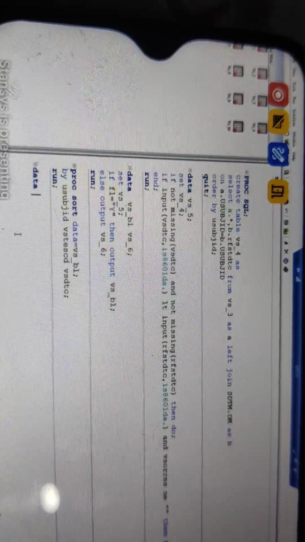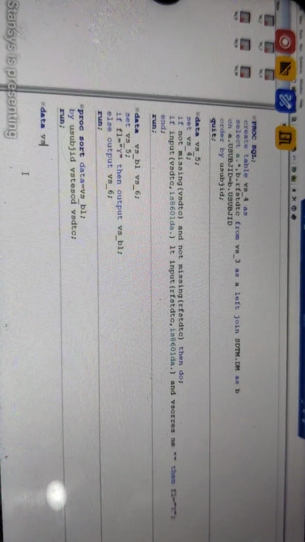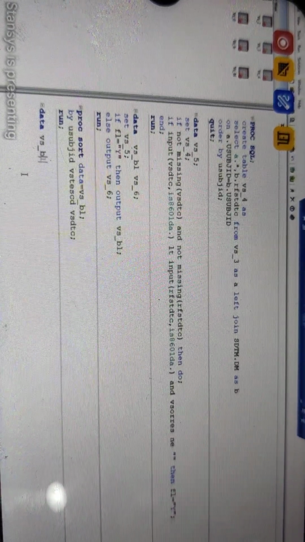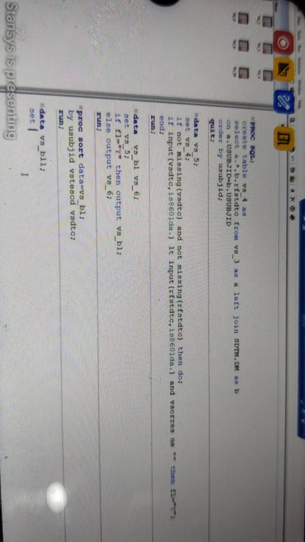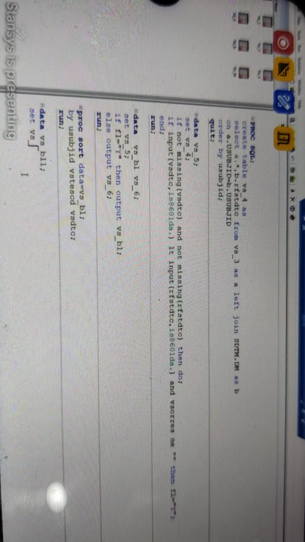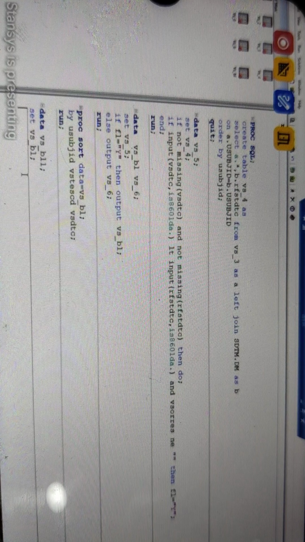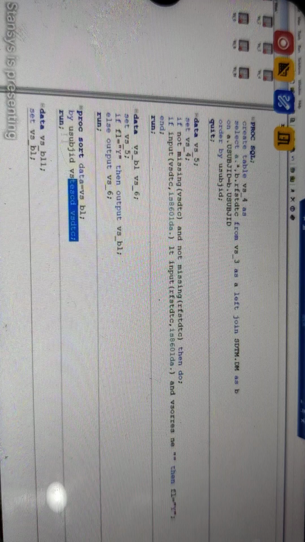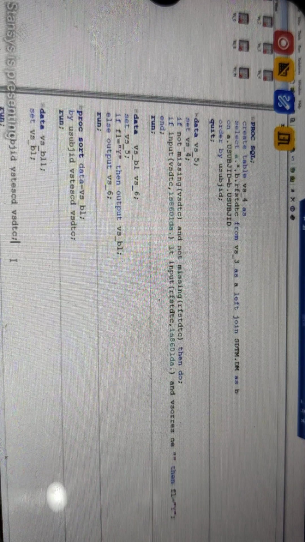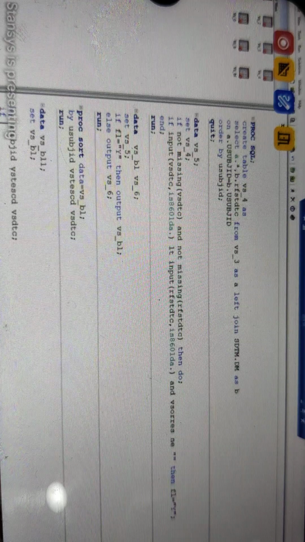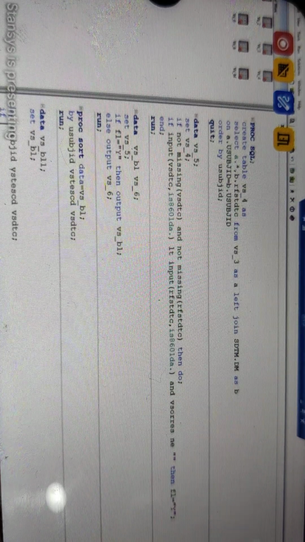Next, data VS_BL1; set VS_BL. We can do the same by BY statement, which will create the first dot.